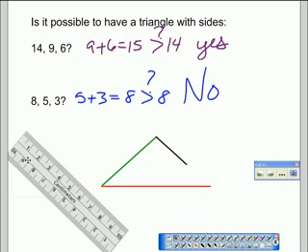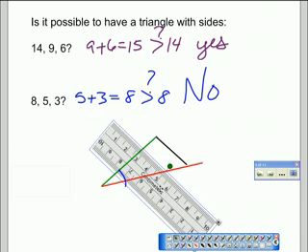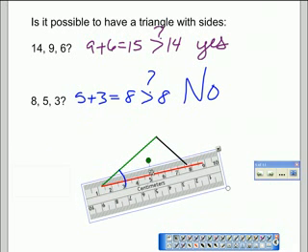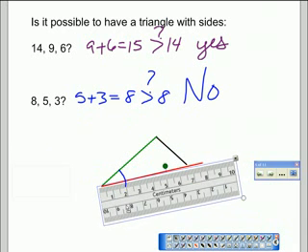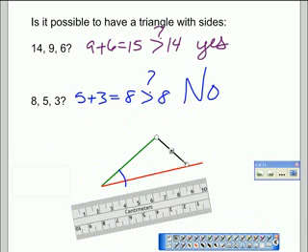Okay, what could I do? Could I make this angle right here smaller? Yeah. Alright, let me try that. But the thing is, the length still has to stay 8, doesn't it? So if I change that, let's make sure it's still 8. It is. It's still 8. I'd have to swing that out, wouldn't I? In order to make it a triangle, this one has to come out. So will it work? Will it ever be a triangle?